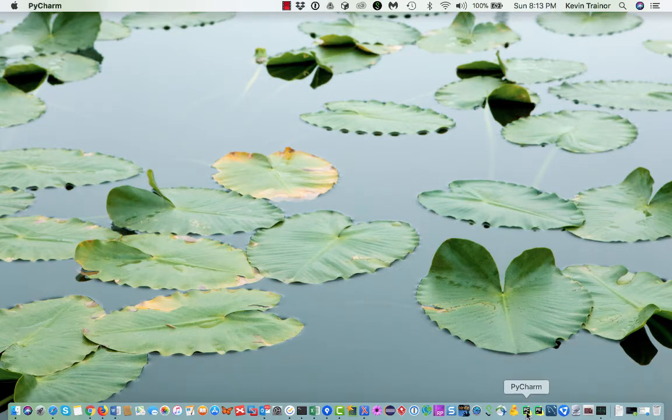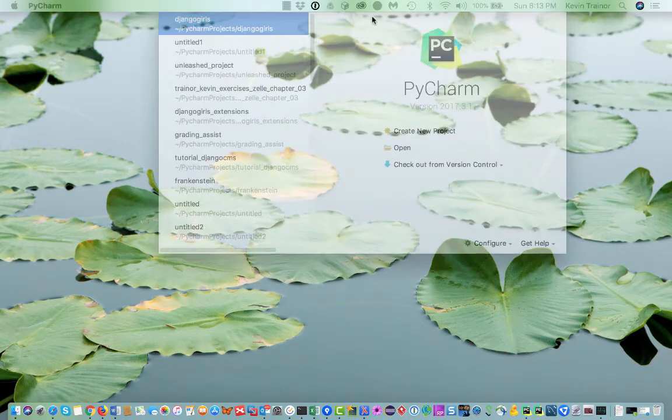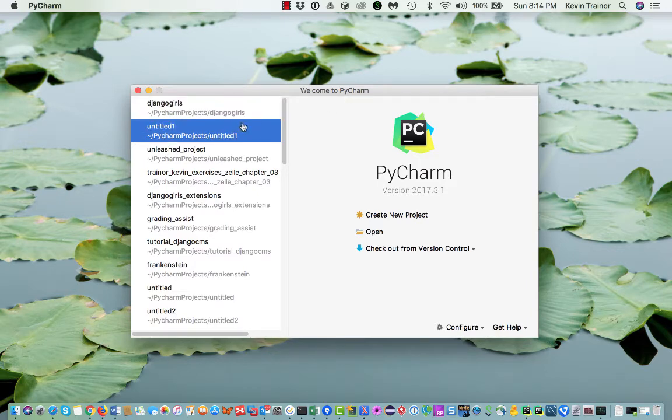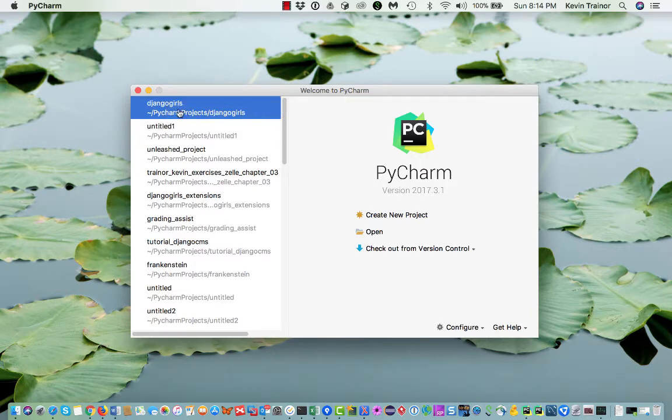So I did mine with PyCharm. And I tried to do it with PyCharm completely. So I went off the script a number of times. And I'll try to point you to some of the challenges. So here I fired up PyCharm. Most recently, I've had the Django Girls project up. That's what I called it.